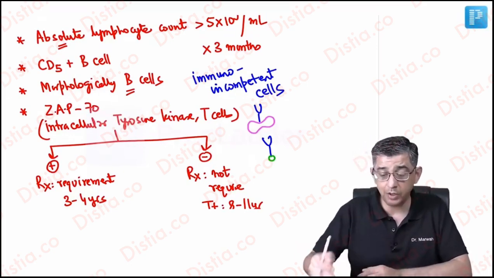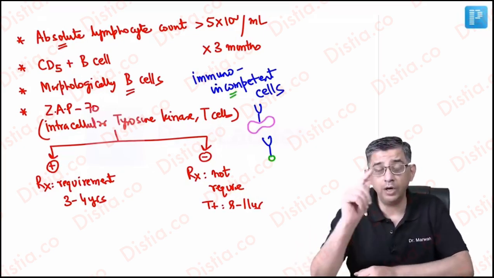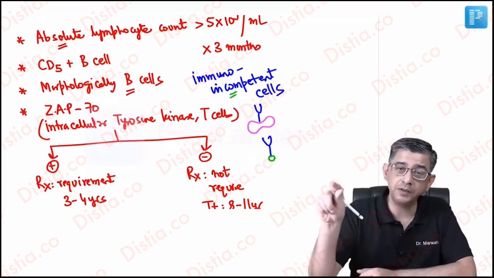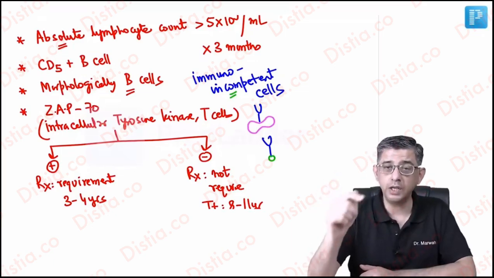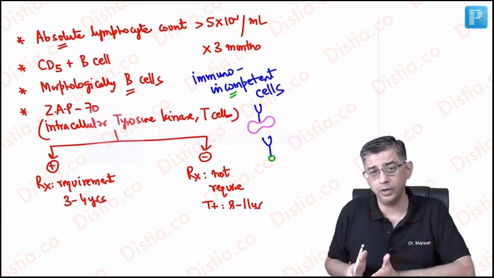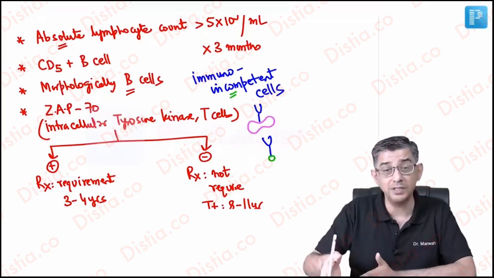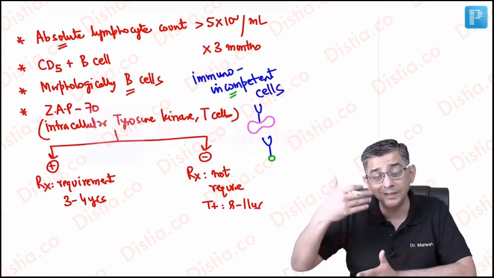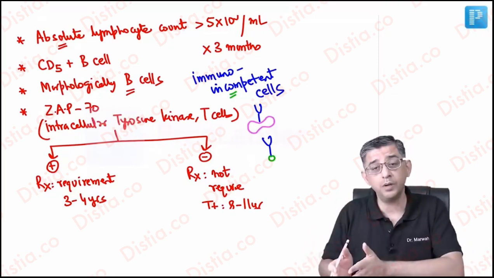But here I'm saying it's going to be immune mediated, because these incompetent cells will not have the capability to fight with the infection. So you read the leading cause of death in patients of CLL is infection. Most of the time it could be recurrent pneumonia, it could be COVID-19 pneumonia. The number one cause of death in these patients is infection, because cells are incompetent. Adding insult to injury, these cells are also attacking self RBCs.